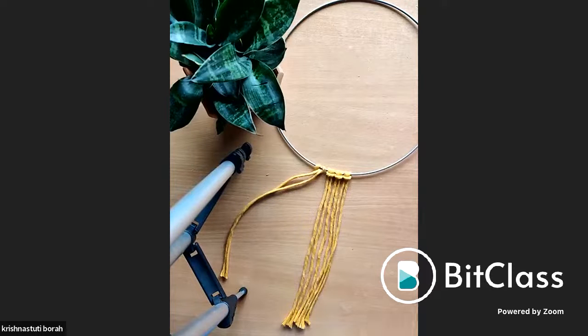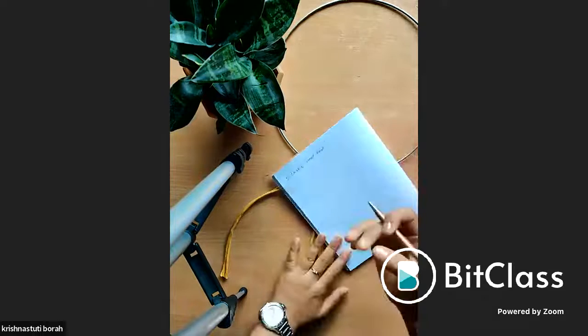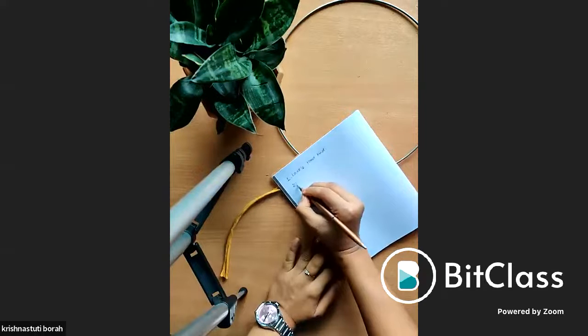Then we come to our second knot. The second knot is the square knot.